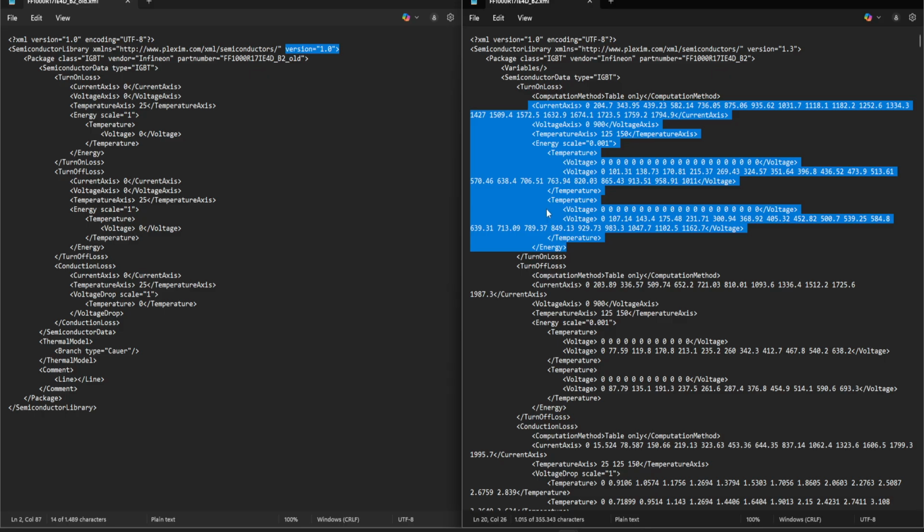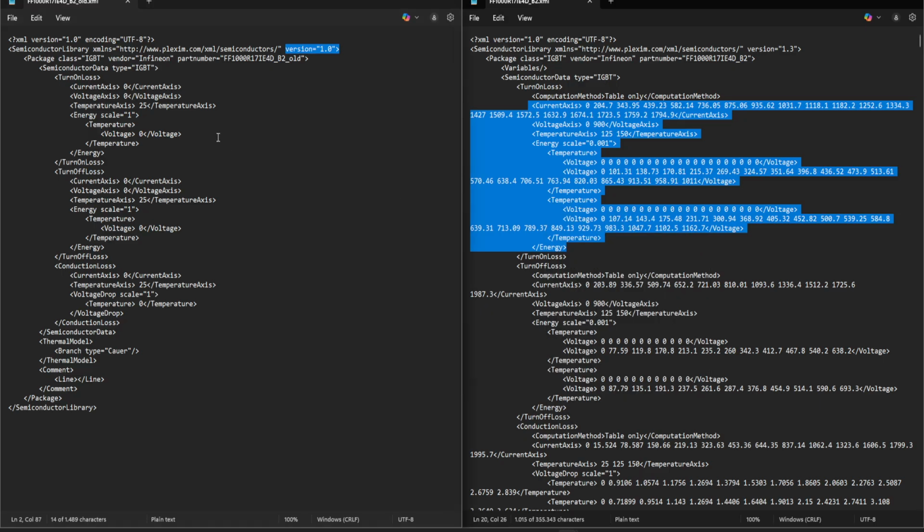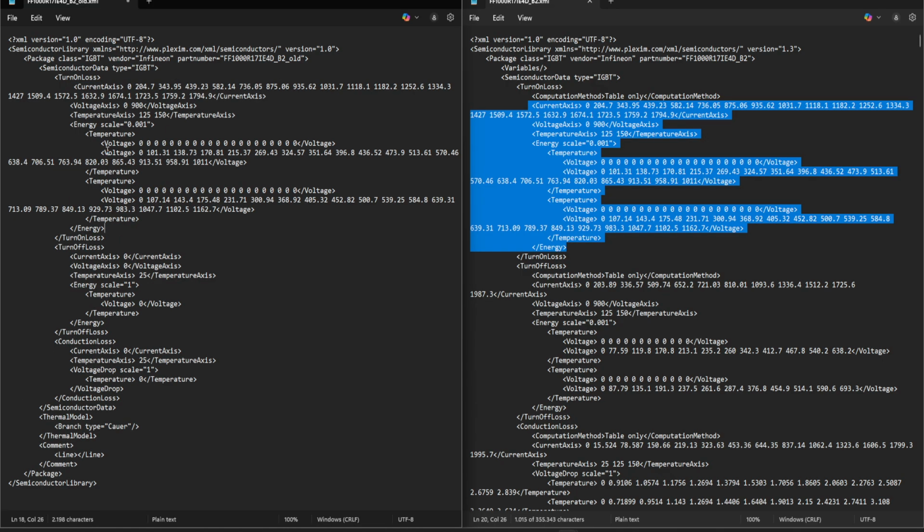This one. So I copy this, come to the left description in XML, and from current axis all the way up to energy, I will paste them. So I replace the existing syntax that I had. I will just save it.